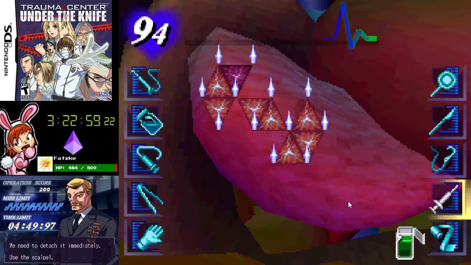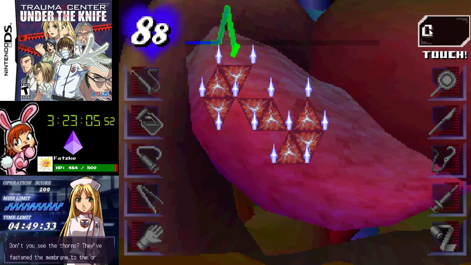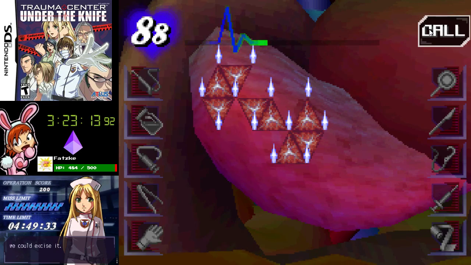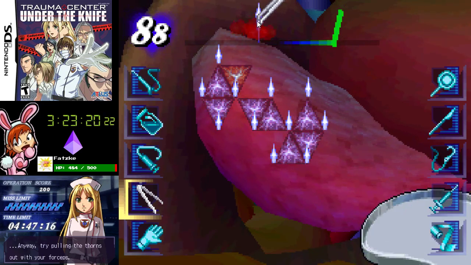Use the scalpel. Doctor, what? You won't be able to detach it in that way. But you see the thorns? They fastened the membrane to the organ. I think you're right. If we can remove all 3 thorns in one segment, there's a chance. We could excise it. That's quick thinking, Angie. You should consider Caduceus Europe. Anyway, try pulling the thorns out with your forceps.